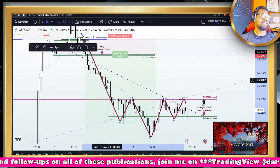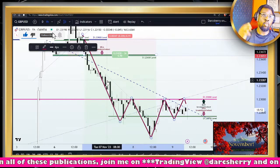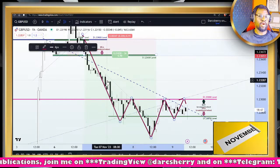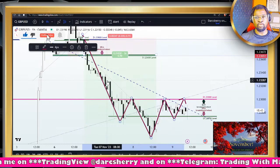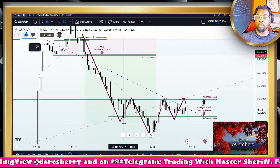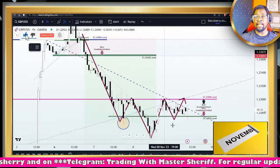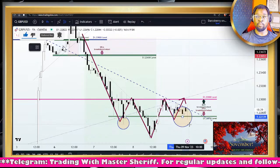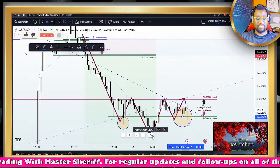Now, one interesting thing about the head and shoulders pattern that makes me feel comfortable taking it is when the right shoulder, the higher low, the low on the right shoulder, is a little bit higher than the low on the left shoulder. Now let's look at the lowest point on the left shoulder. Here the lowest point was around the 1.2260 area, and in the meantime the lowest point for the right shoulder is oscillating around 1.22750. So we have a little bit of a higher low around this area.